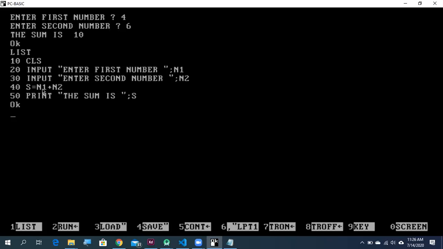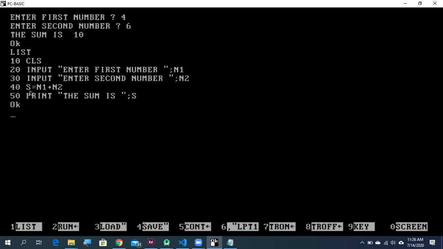So when we add these two values, n1 and n2, which are variable names, we store the answer into the new variable, which is s.